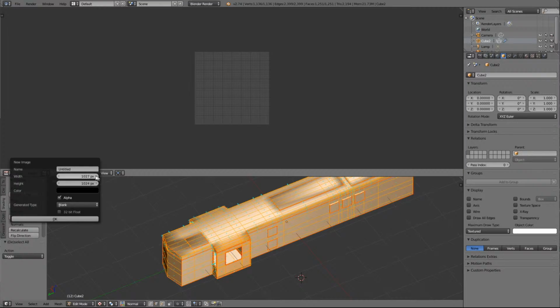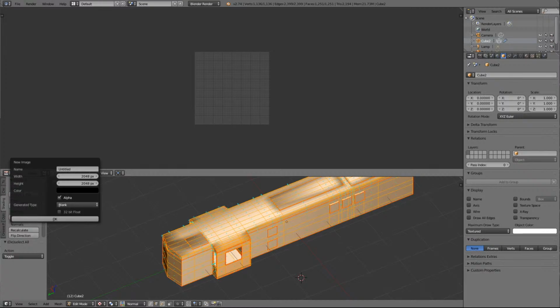So let's try and get it out there. 2048 by 2048. If it's more than that, tell me and I'll up that right now, because the larger that we can get this image, the easier things are going to be.